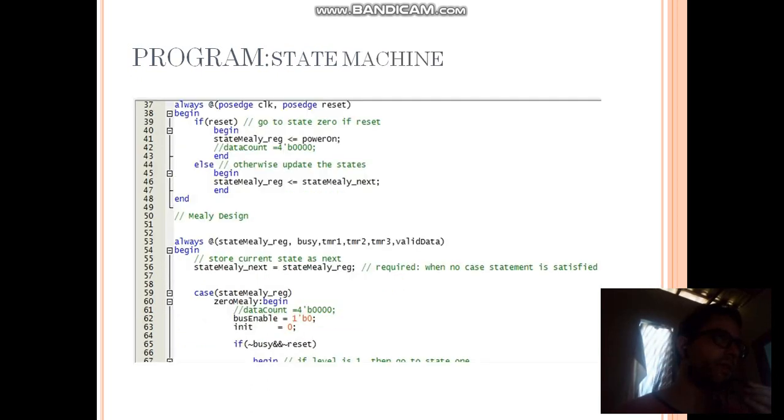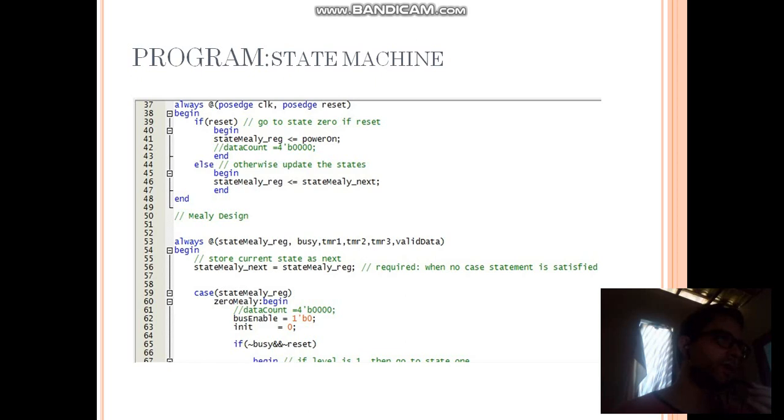And finally the finite state machine, which has 2 parts. One part is a register, the upper part, which has two parts, the power on part and the next state part.